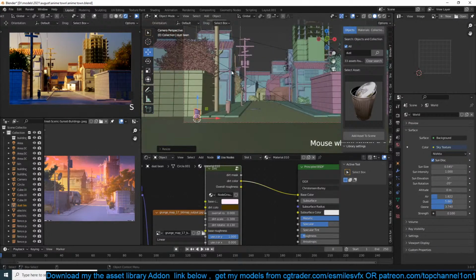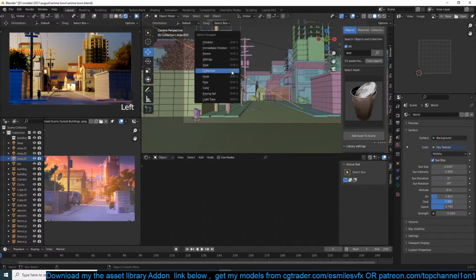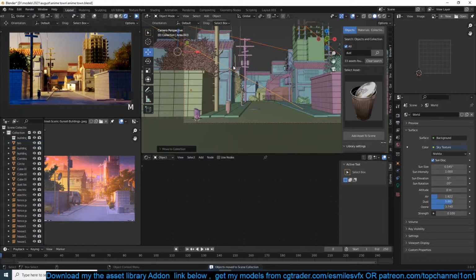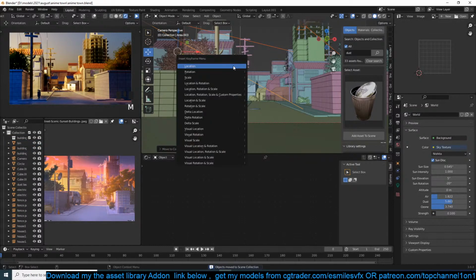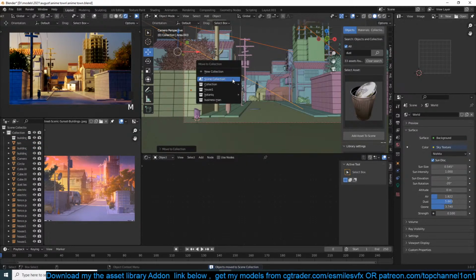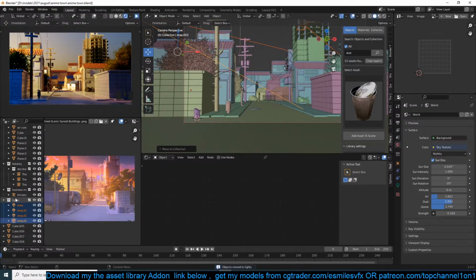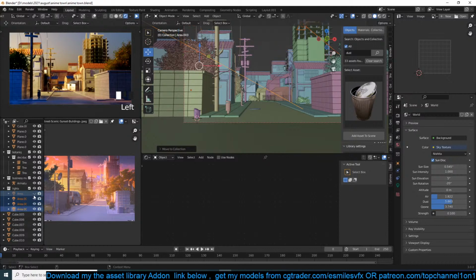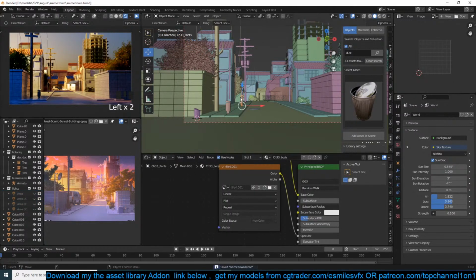Let me see if I can get all the lights we have. Shift G, and have them in a collection called lights. Just want to figure out the right way to light this. Hello, Jeffrey. I'm curious to see how you will get the final atmosphere. I want to try and see if I can get that as well.